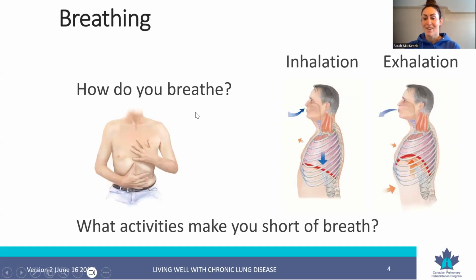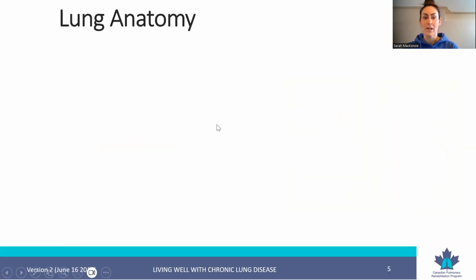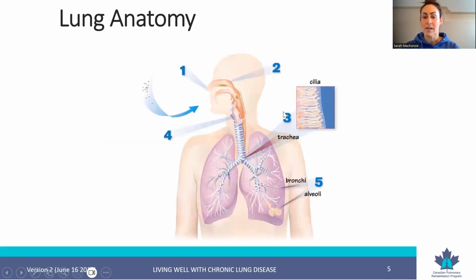So breathing, how do we breathe? Well, basically, and really generally, air goes in as you breathe in and air goes out as you breathe out. Okay, so we'll break that down here in later slides. So here is a cross section of the path that air travels on the way from the outside air as we breathe it in all the way down to the very, very smallest parts of our airways.